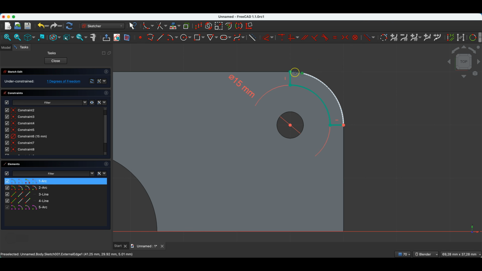And now I select this point, and choose the coincidence constraint. Okay, the sketch is over constrained here, so I press Ctrl Z, and we'll do it a slightly different way. I will try to do it so that this point and this point lie in one vertical line. I don't know why the coincidence constraint didn't work here, but sometimes such situations can appear. Therefore, in many cases, it is possible to apply another constraint that will give the same effect. And actually, it's good that this came up in this example because sometimes such situations can appear, and I think you will be more aware that it is not entirely your fault, but simply you need to apply a different approach.